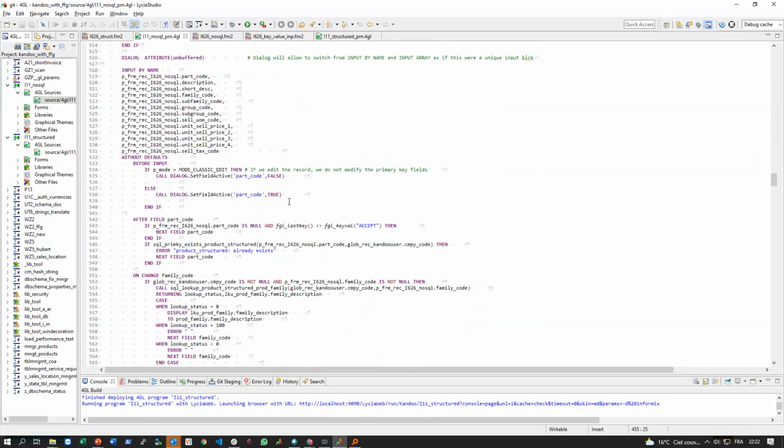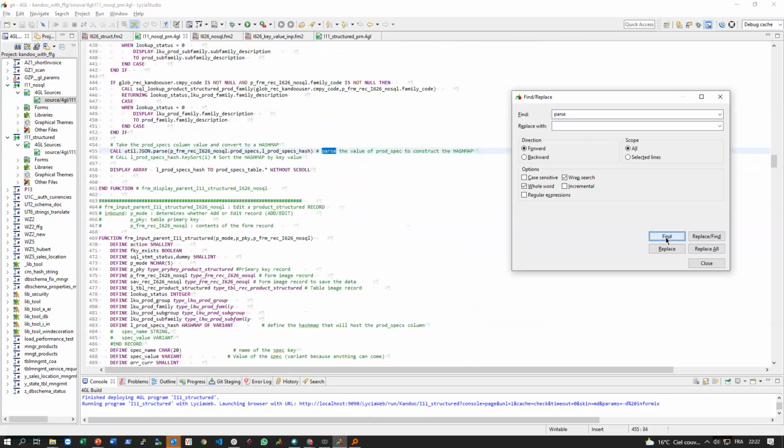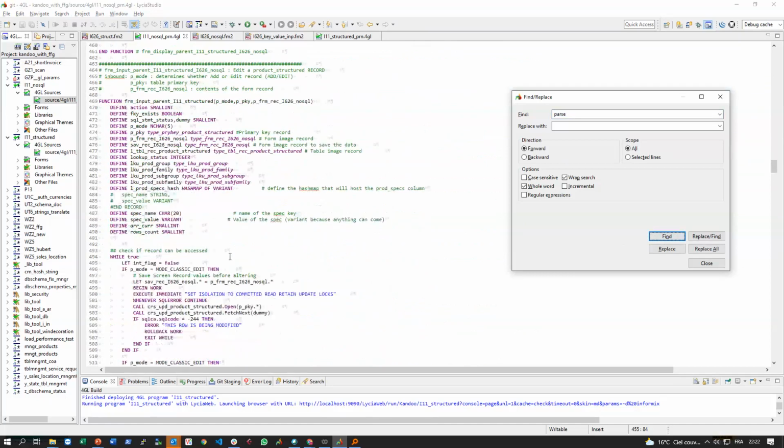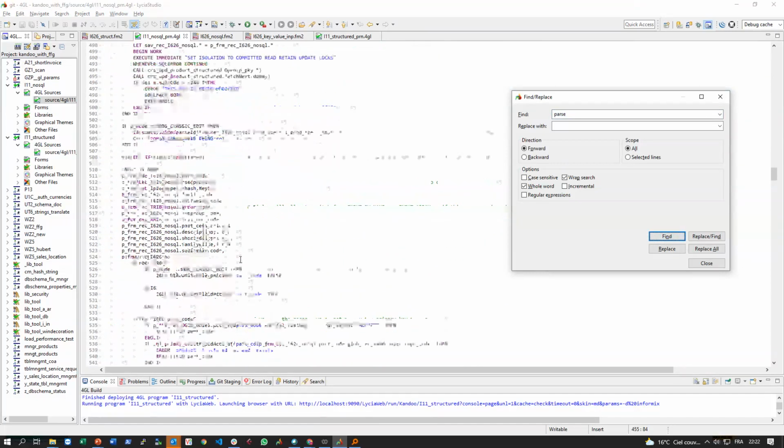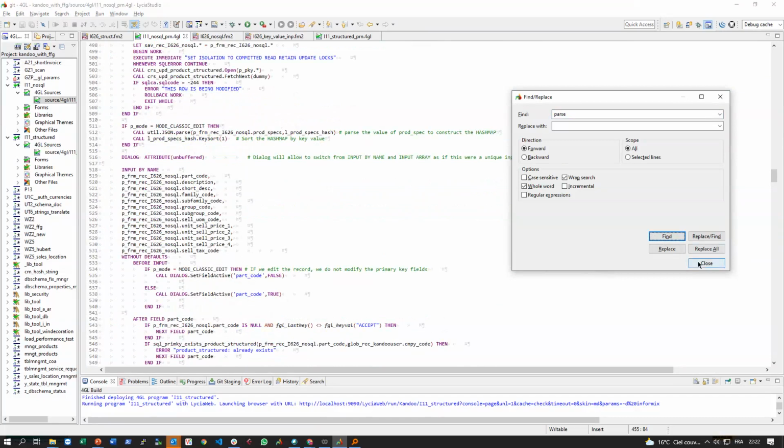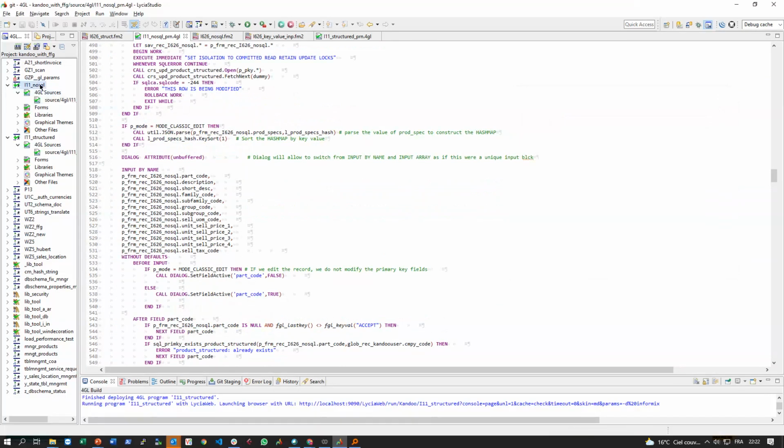And we have another parse here. So here it is, and display array. So you can see here that when I display the values of the BSON column, I will finally use a display array or an input array. So that's about what needs to be done with the NoSQL data. Now I won't compile it, but I know it works. So let's just run it.